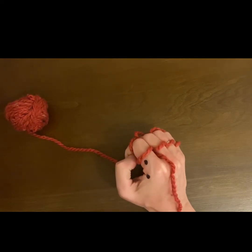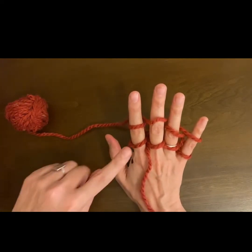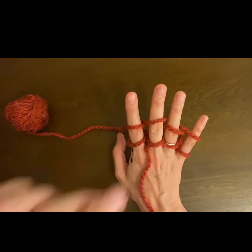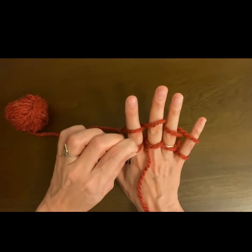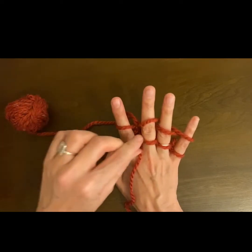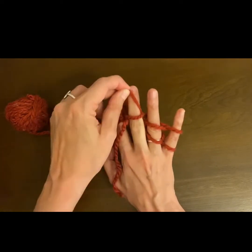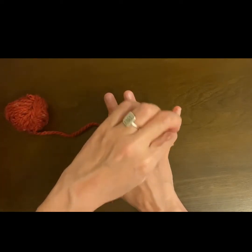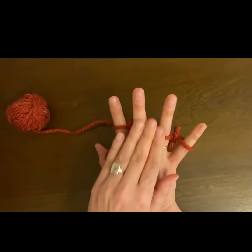All right, so now we know the next part of the pattern is what? Bottom over top. That's right. We're going to do bottom over top again for each of our loops. So I'm going to take the bottom loop, pull it over the top loop, and slide it off my finger. And the more you do this, the easier it's going to get. There we go. And I've completed my pattern.